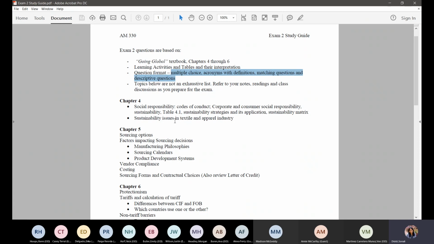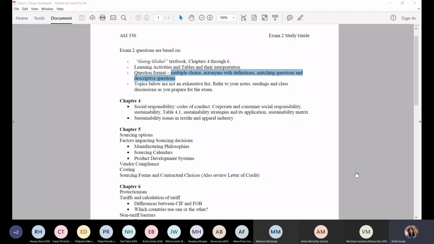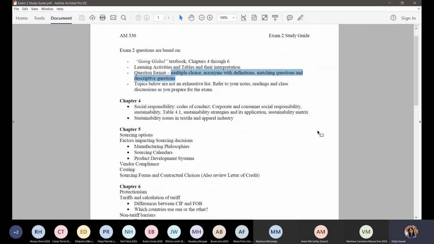And I think the most important thing in this chapter would be the sustainability matrix on page number 105. Which does have sustainable strategies across the major stages of textile products, across major stages of textiles and clothing production. So just make sure you understand that matrix. And if you have any questions, please ask me.